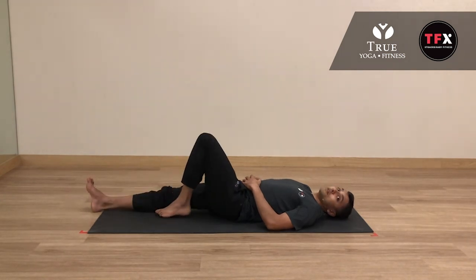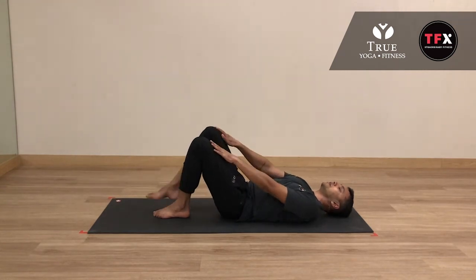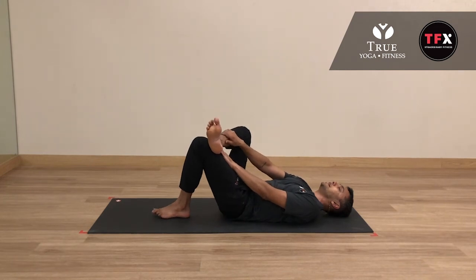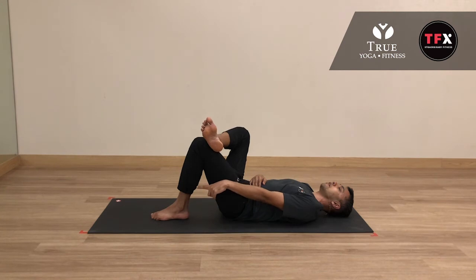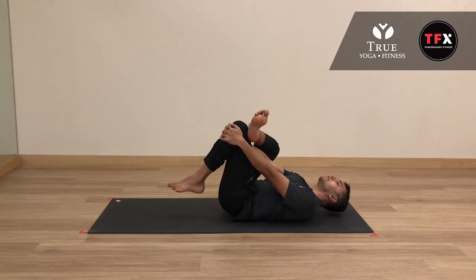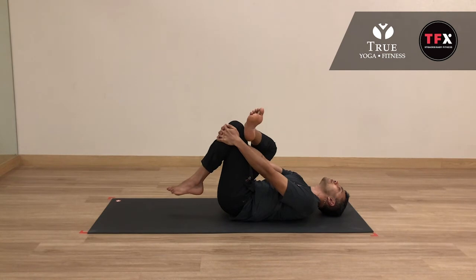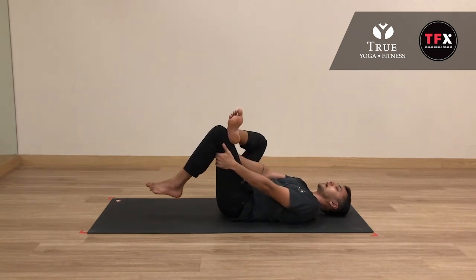Figure 4, but moving on to the right leg. So bend both legs up once again. This time you're going to cross the opposite ankle just below the left knee. And once again, those options very quickly. The left foot can be on the floor, or you can grab underneath your thigh, or you can grab over the knee. If the head comes off the floor, or if the neck feels uncomfortable if you're grabbing over the knee, just take it down a notch until the neck can relax.